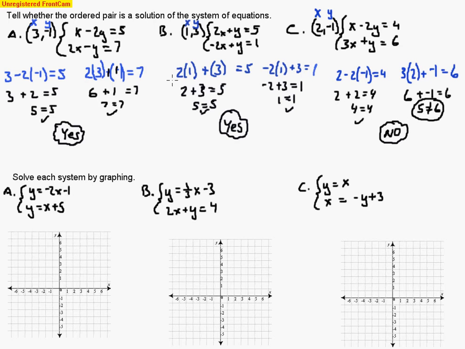Well, the next set of directions asks you to solve a system by graphing. So what we want is to figure out what this point is, like 3, -1. That's the solution of this system. So what we're going to do is graph these lines. I find it best to just use the slope-intercept form, because that way you've got lots of points you can use. So I'm always going to solve for y on all these problems.